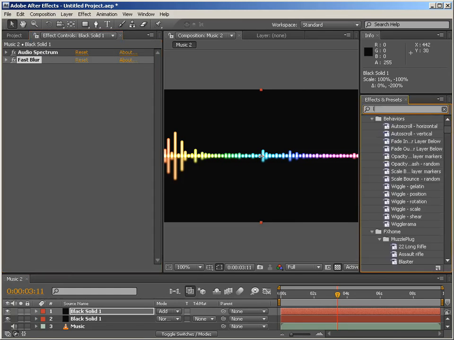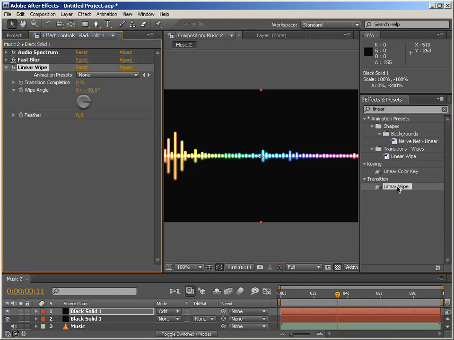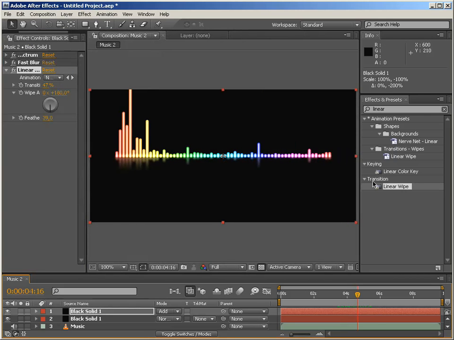And then adding some linear wipe to it. Wrong direction, 180. Yep. And here we go. Looks quite cool, doesn't it? So this is just one example of how you can use this, but I'm sure you can find many other ways of using this plugin in a very creative manner.